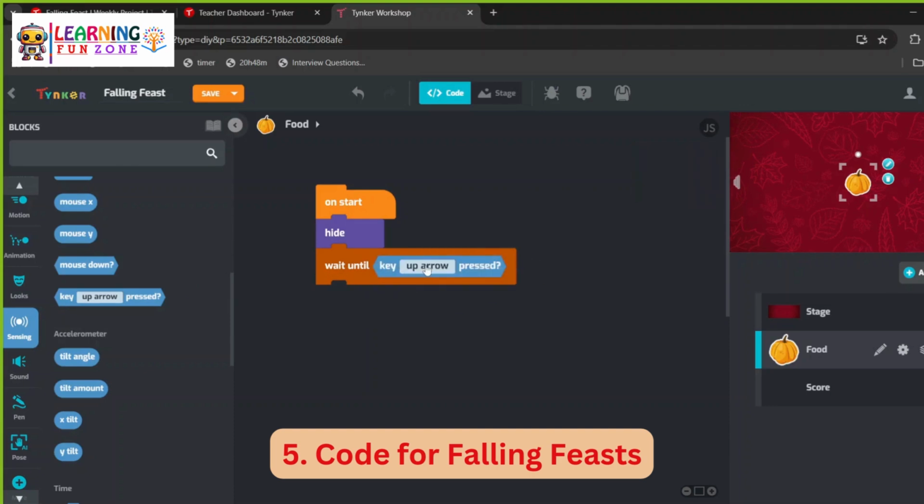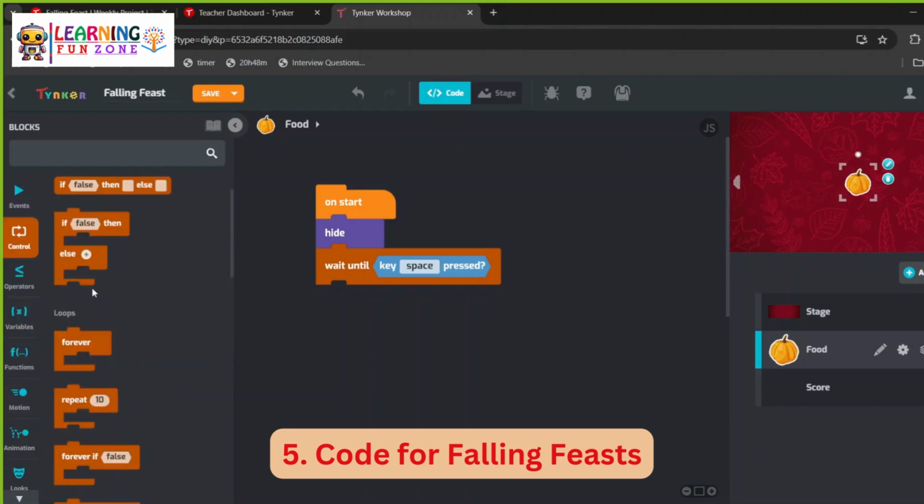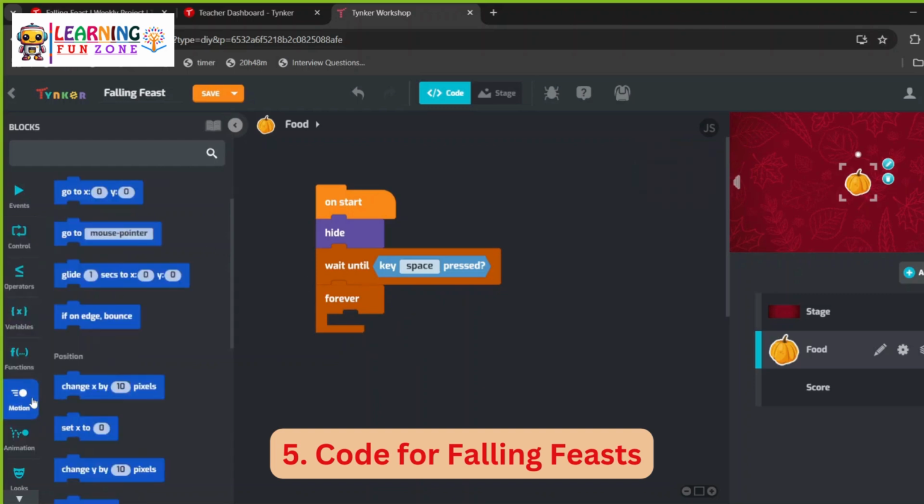Instead of this up arrow, using the space, wait until space key is pressed, and then we will go to the loops again, go to forever, and then go to motion, and we will be using this go to XY block.